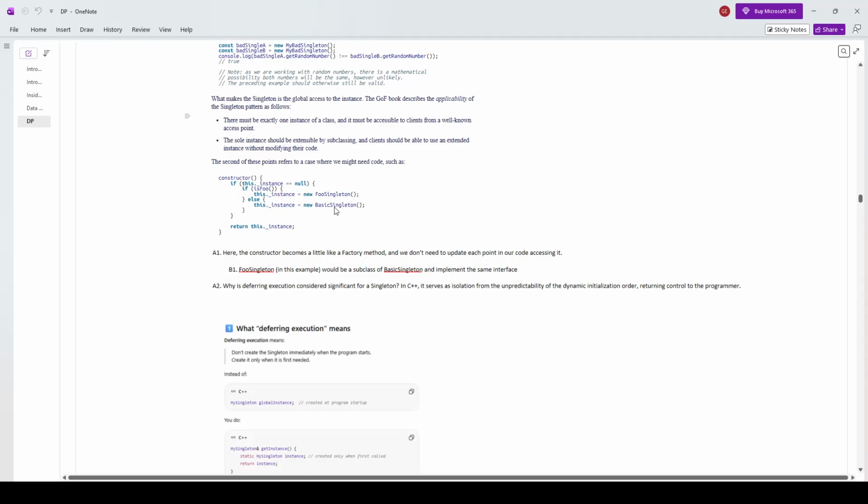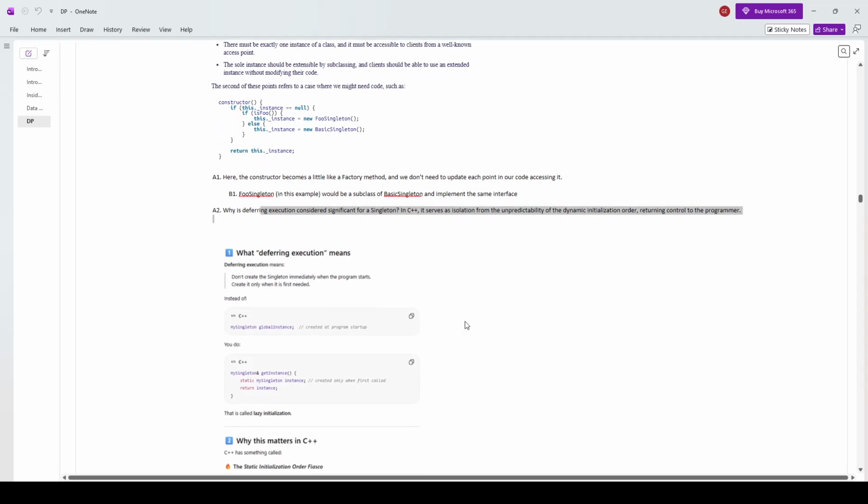The else that we created here is a new object, the basic singleton, whose subclass is actually the first if, which is the foo singleton.